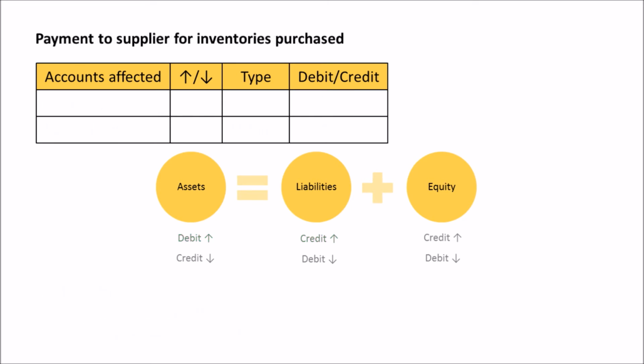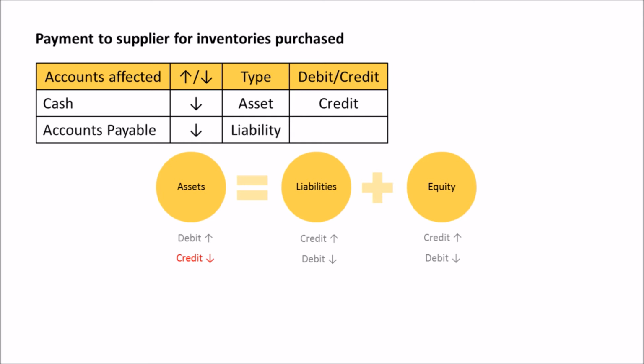Fast forward to the day the business pays the supplier for goods purchased. Paying the supplier money decreases the cash balance. When an asset decreases, we enter a credit entry. The accounts payable will also decrease, because after paying the supplier money, you owe less money, right? This is because you have settled the debt and fulfilled your responsibility to pay the supplier for the amount owing.